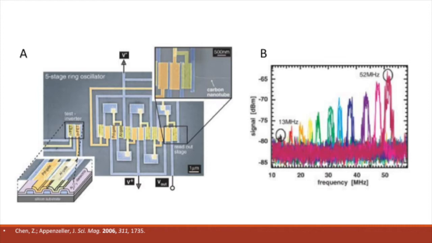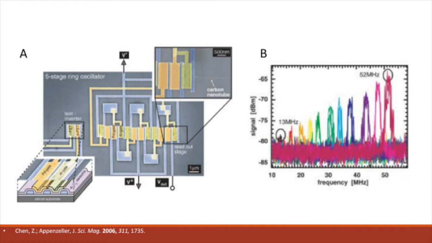In 2006, Yang Chen and his team published a paper from IBM announcing that they had successfully built an electronic circuit around a single-walled carbon nanotube. In this circuit, they were able to attach 12 field effect transistors along the length of a single nanotube that was 18 micrometers long, as seen in Image A. Chen tested the circuit by performing a ring oscillator test. This involves oscillating a voltage output between two values, which represent true or false in the realm of computer science, where AC voltages are used.